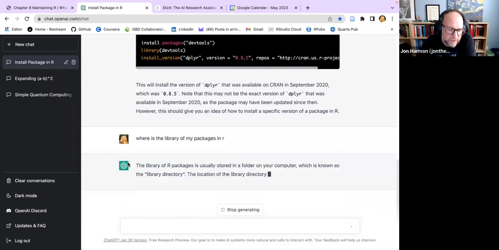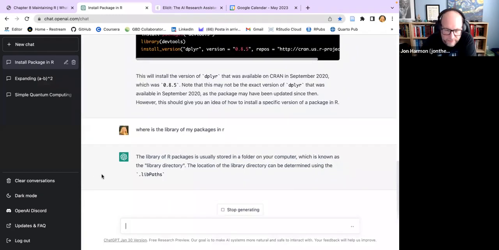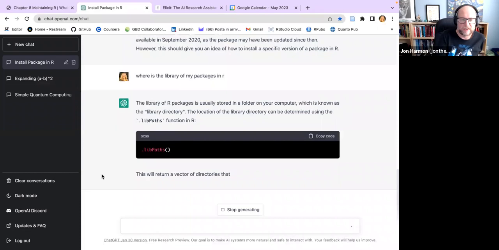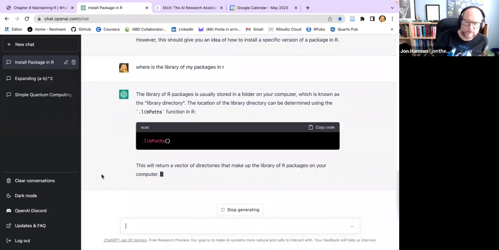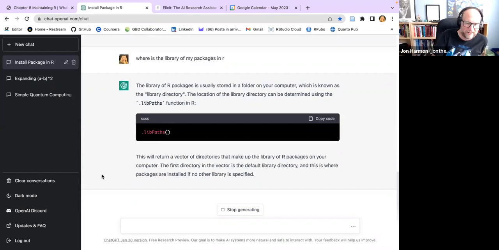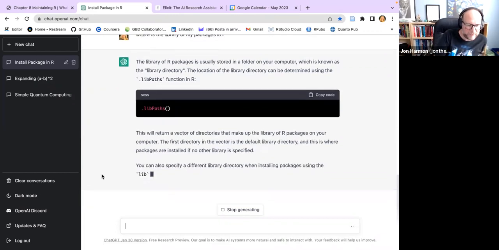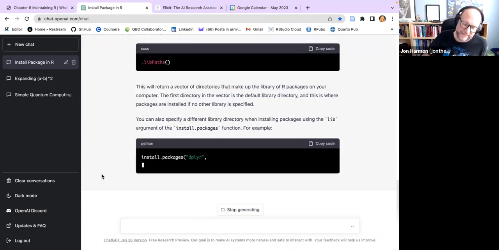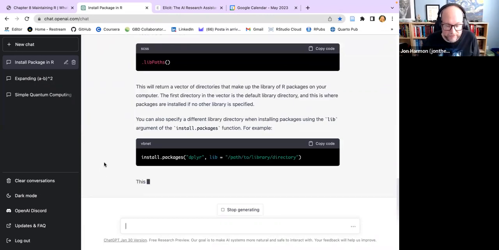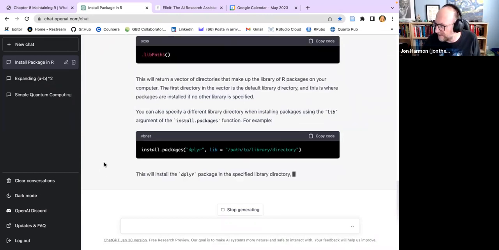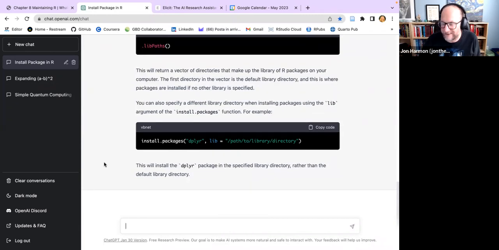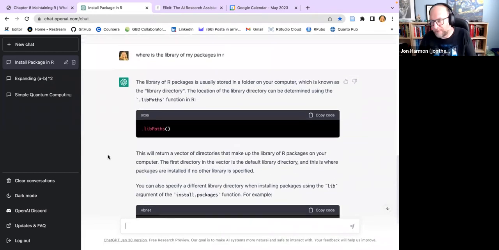And something to remember when you're doing this is it remembers what you have talked about already in this chat. So you probably wouldn't have to say in R since you were already working in R. But yeah, it does pretty well with this stuff. One of the sources that it's probably using would be the book we're reading. It had that available when it built the model. And so if you're using phrasing that was in the book, it's possible for it to pick that up.